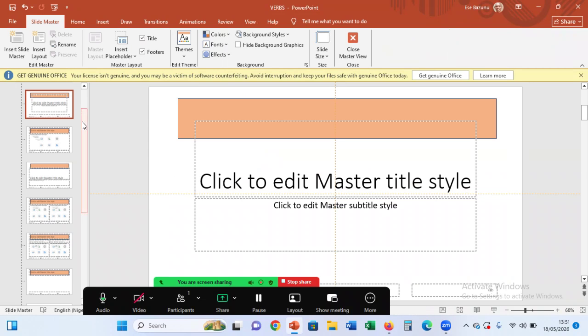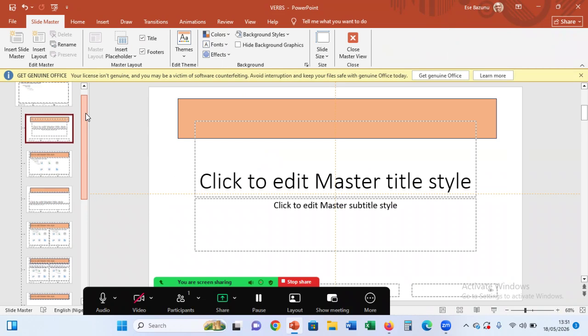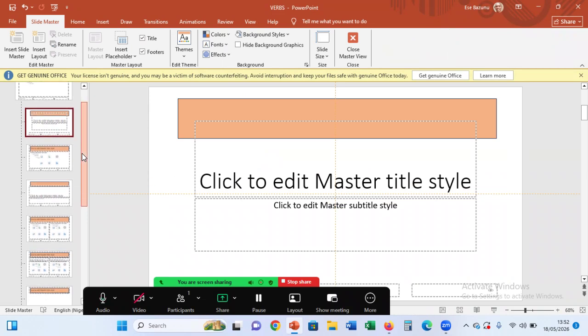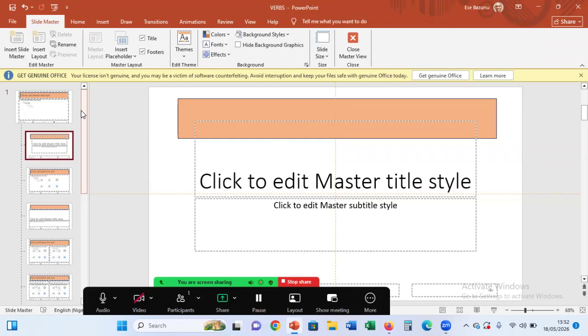When you click on the slide master, don't forget to scroll to the very first slide.